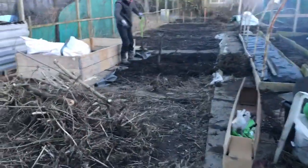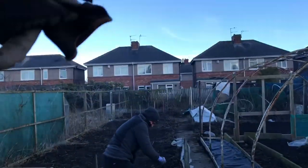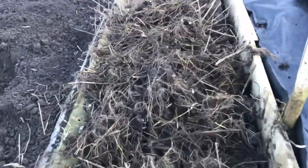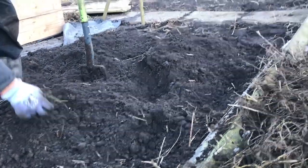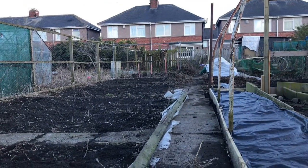So this was obviously, as you've seen, full of weeds, right up to here. As you can see, we're digging them out. These are the weeds that we've pulled out. Right, that's what Rob's pulled out. Absolutely tons of it, but the soil's lovely. Once you take the rooting out, the spaghetti junction out, it's all sorted. You've just been doing the bottom, planting some trees at the bottom as well.